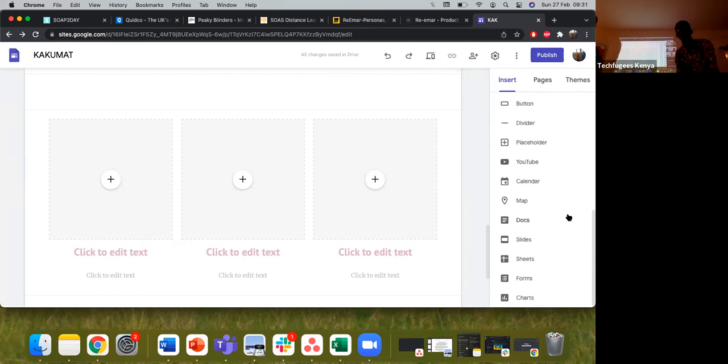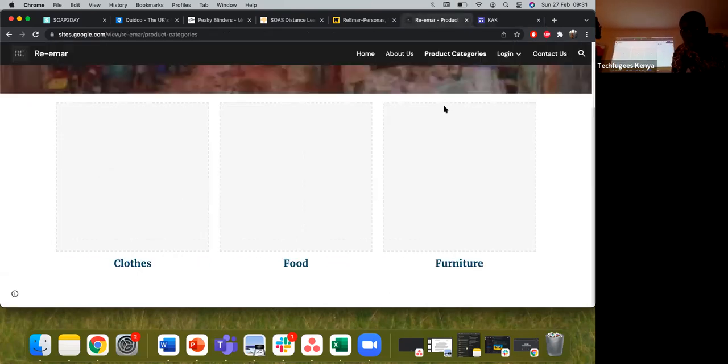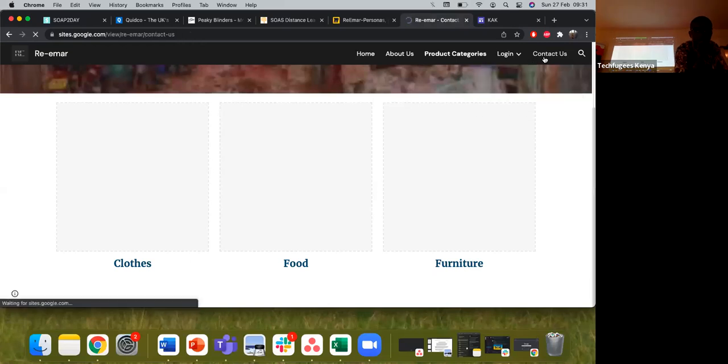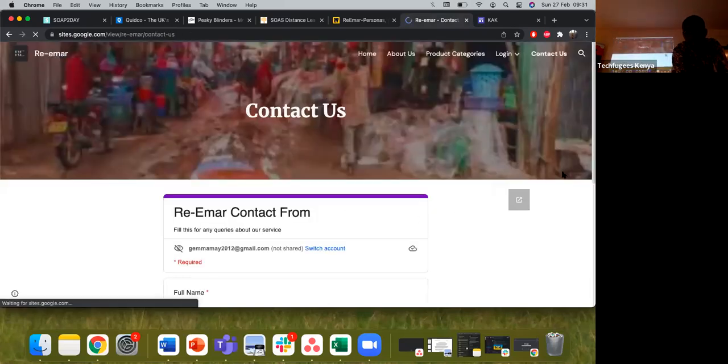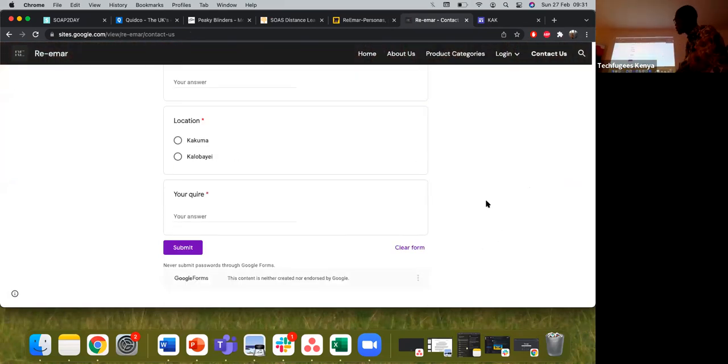We also use in most cases these forms. You can create this very quickly, have a link shared to people to collect that information. You just insert a form very quickly here, and it will be added in the form. Let me see the link. Here, the one we made, you can see on the contact section, there's this form. It is embedded on the site. And then here, if I just want to collect some information of the user, you see, it's even there. Just click in, and then whenever they submit, I'll have the data saved somewhere, very, very easy to access. And it's even required.